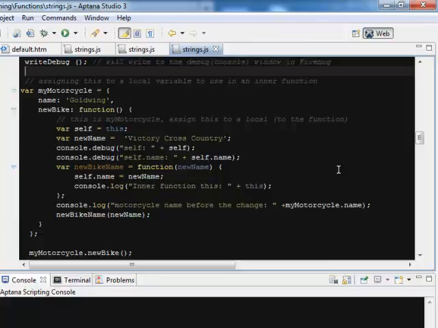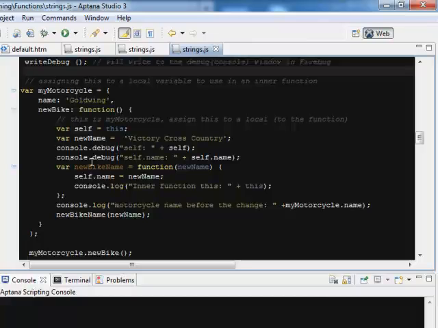And the cool thing is that I go ahead and show you what this is inside of this new bike name function, so that you can see that it's the window object, and that's why we use self. Is that confusing to anyone? Yeah, self.name. So when you say self.name, is self not the name, not the my motorbike? It is my motorbike, but this dot name would be the name of the window object.